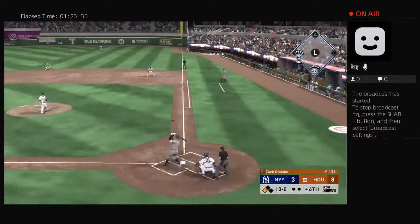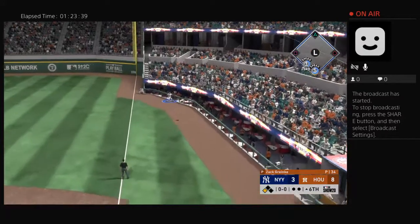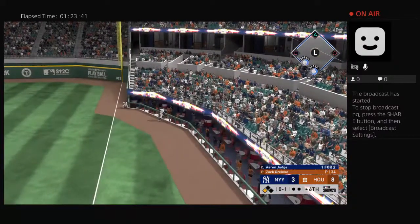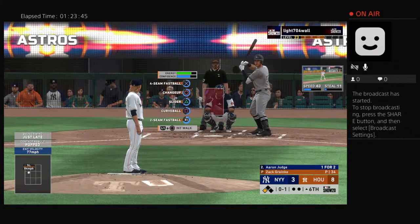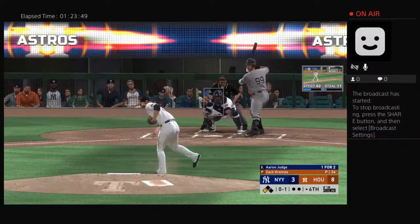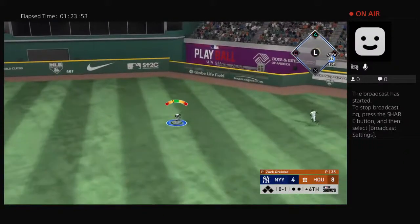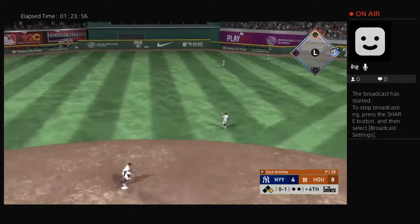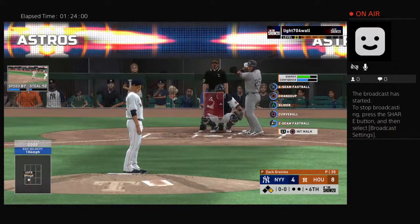1 for 2 with a double on his line thus far. This ball's hit in the air down the right side and out of play. 0-1. Back up the middle and in for a base hit. And the runner from third scores as they try and work their way back into this one. It's now an 8-4 ball game.